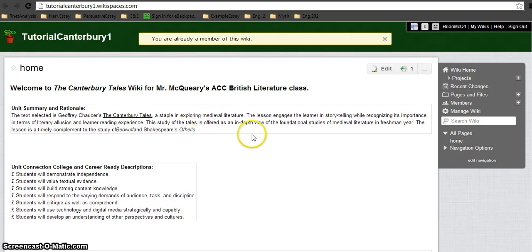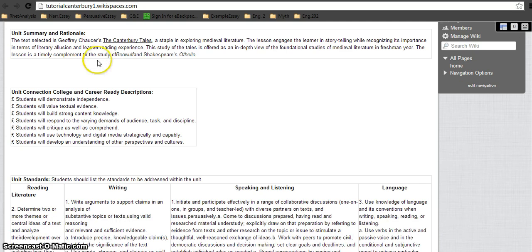Now, let's talk about the nuts and bolts of the assignment itself. Essentially, we're building on what you've seen me doing in class. I'm going to ask you to teach the class. Hopefully you've been paying attention to me, because I've been the mirror, the template for what you've been doing. The only difference is I'm going to ask you to be a little more technologically savvy, using a little more than just the whiteboard and notes.